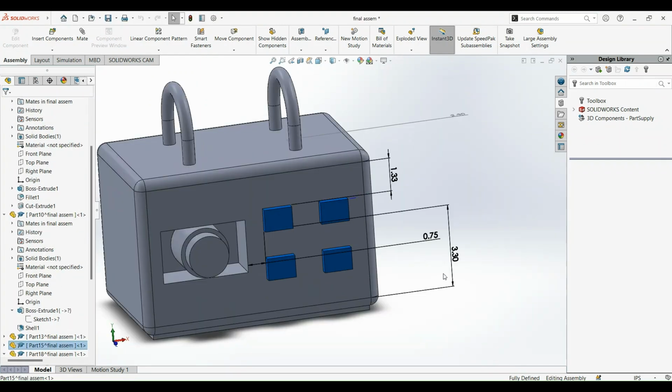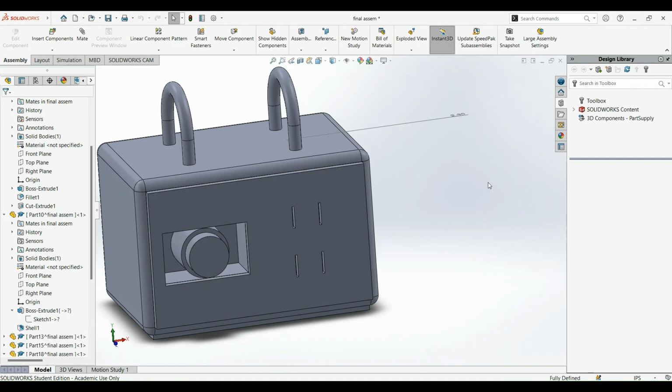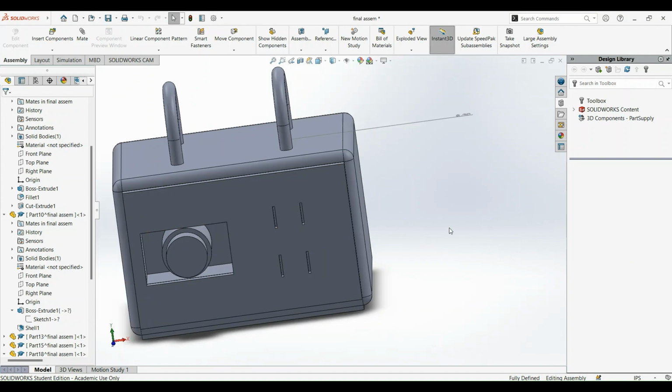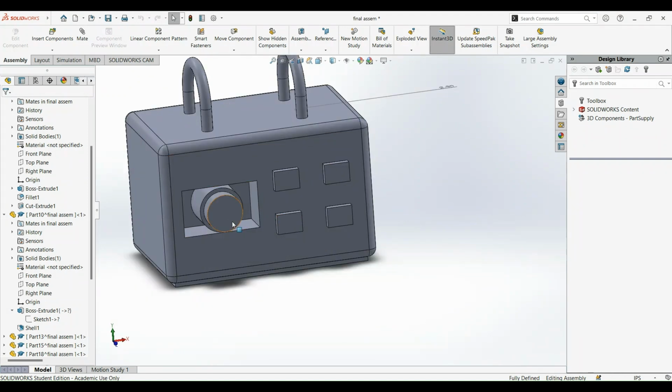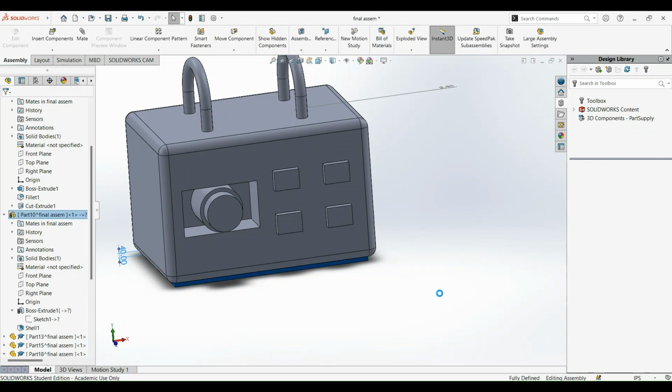Okay, so now that I've added all my parts to the parent part, I can now show how the parent part will automatically modify if I modify one of the parts I created in assembly and added onto the parent part. So here I change one of the buttons, and you can see that the parent part changes in dimension in reaction to me changing one of the reference dimensions of one of the buttons.